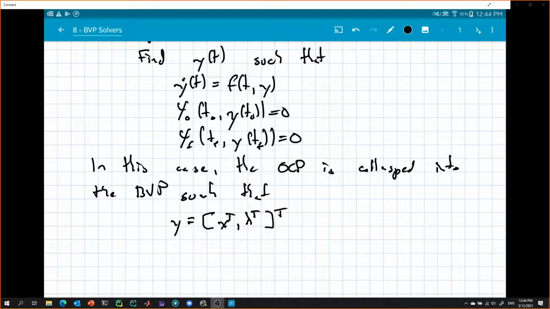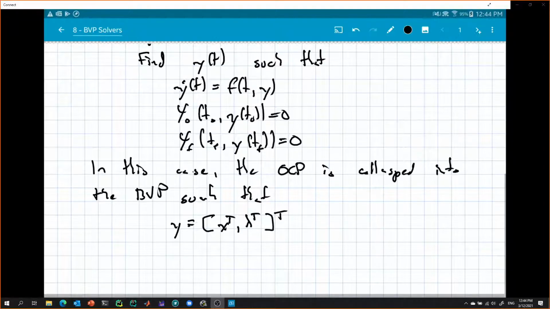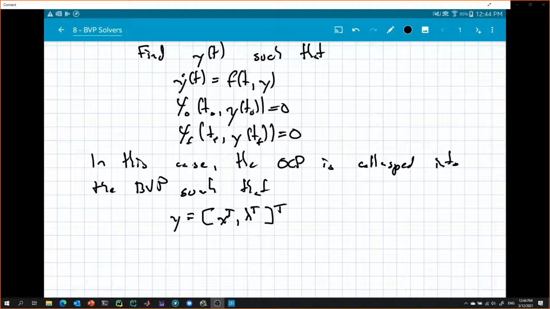So we stacked x and lambda on top of each other. That's why I'm using y as the states and the co-states. In principle, it could be anything with dynamics, but for our practical purposes, that's the states and co-states. I probably also should have made a new letter for the initial and terminal boundary conditions, because those contain both our original initial and terminal boundary conditions as well as the ones derived with the necessary conditions. Also, in Beluga, a lot of times this y also contains the control as well, because you could specify the control with dynamics using index reduction.